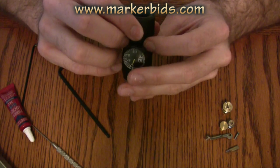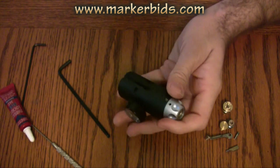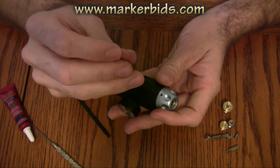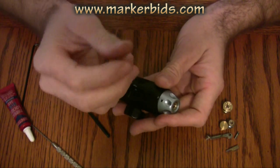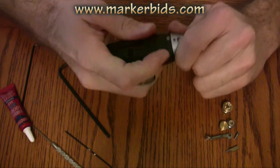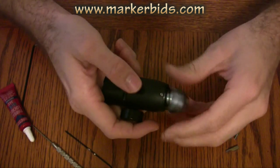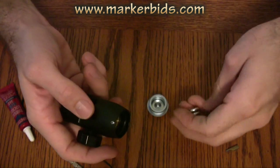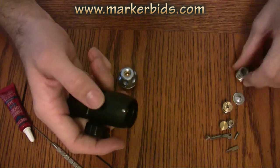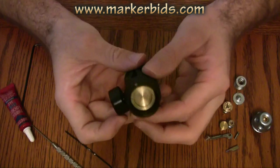Now here's where you're going to need your nut driver, but first you're going to need a 1.5 millimeter Allen key to loosen up the front cap. Okay, out comes a coin. Okay, there's the coin, there's the spring, and here's your adjuster.